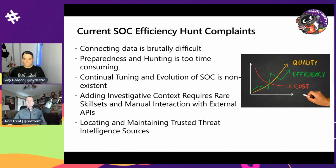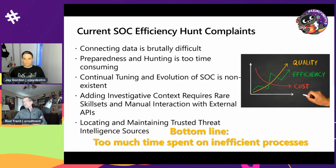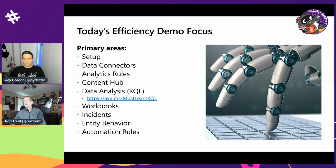Obviously, as we move to the cloud, Azure itself, the cloud, helps customers realize additional efficiency, which is what Microsoft Sentinel is built on. But specifically for our discussion, I want to focus on these pain points, this list, okay, on how we can improve even those kind of mundane and manual processes still, all right? So the bottom line is that focus on the right things, the correct things for security environment is being pulled away from our security folks because of these inefficient areas, because their tool is inefficient in these areas, right? Okay, almost to the demo part.